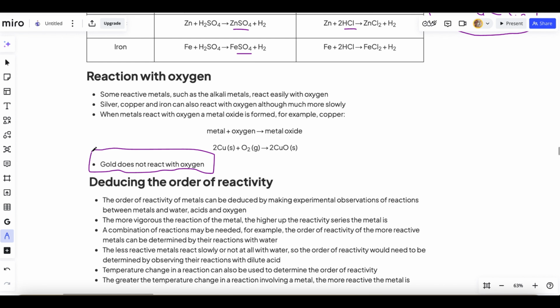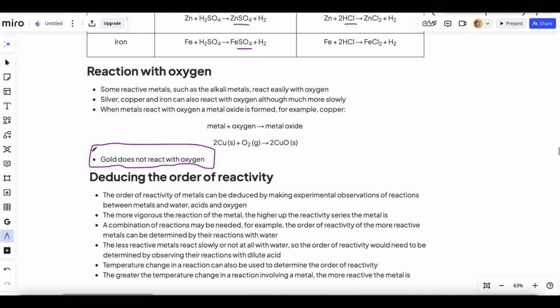The ones that can do this are called the most reactive metals in the reactivity series. And they attempt the top, like potassium. Potassium is able to react violently with cold water, violently with steam, which is hot water, violently with acid, and rapidly with oxygen. So as a result, it is the most reactive. How fast, how quickly, how rapidly or how violently you react with all these four characteristics is how we arrange you in the order of reactivity. Is that okay? The less you react, the further down you go in the arrangement chart. This is how we determine the reactivity of them. Thank you for joining us, and we'll see you in our next section.